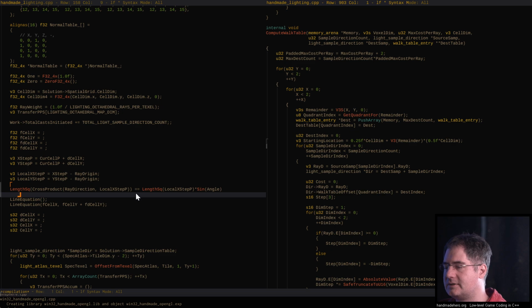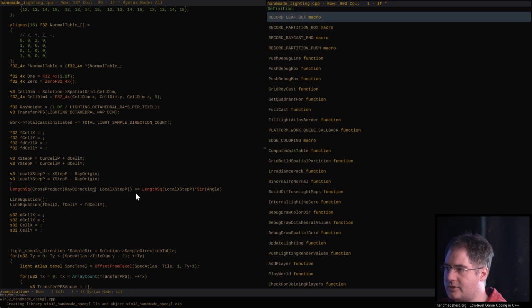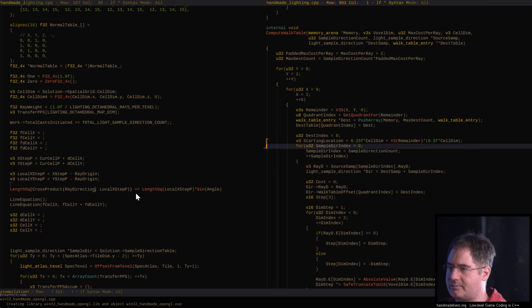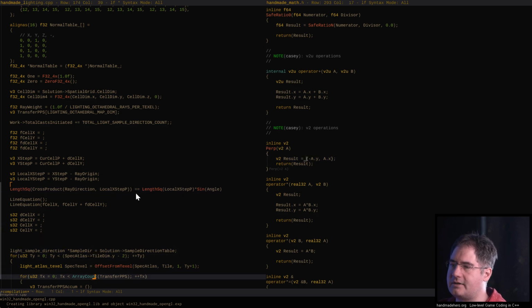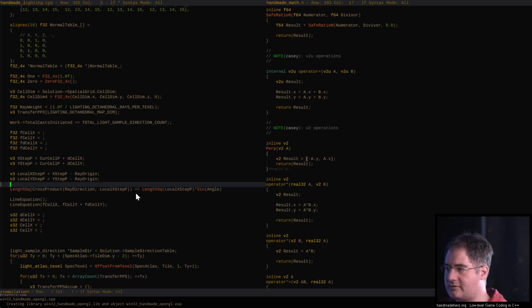It's 2 by 2 instead of 3 by 3, right? So I think we're literally just comparing these. And if you look at it, we don't have a perp dot product. We just have perp and then inner. But it's the same thing, right? So if we wanted to measure this distance, we could just take perp of the v2 version of these and go from there. So let's suppose we did that.